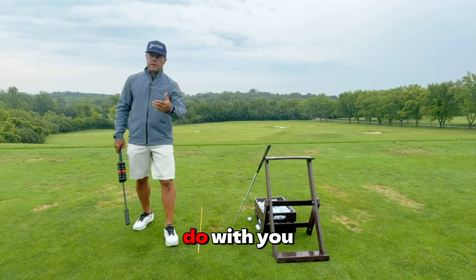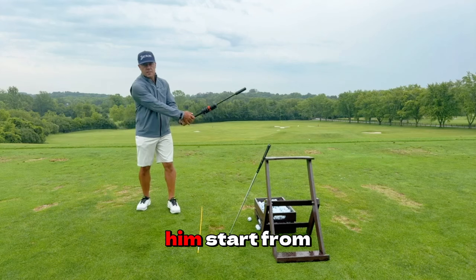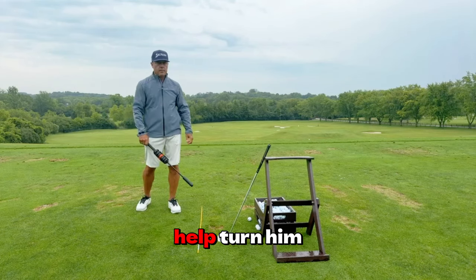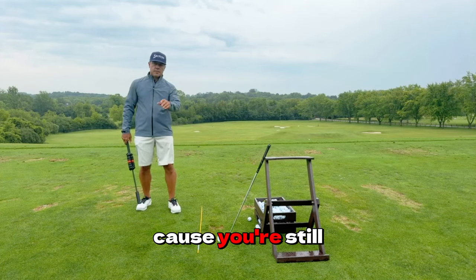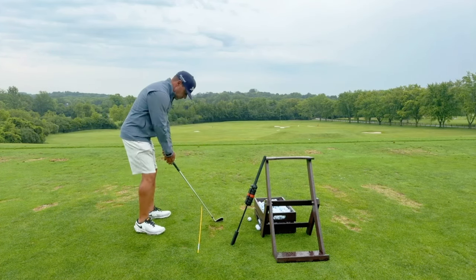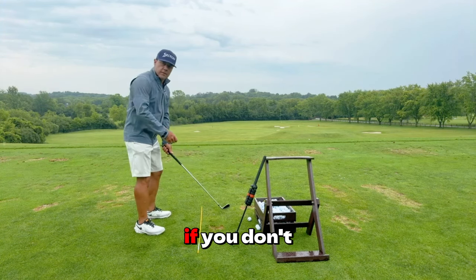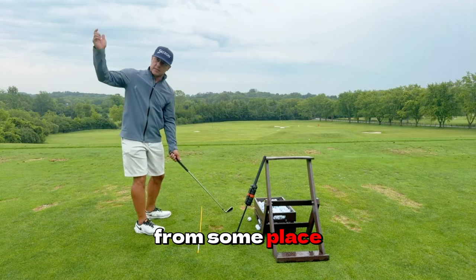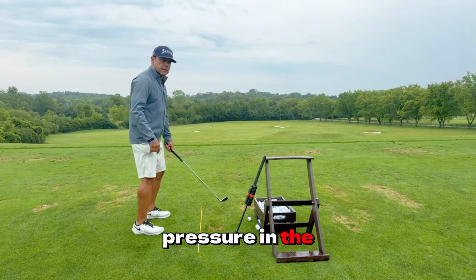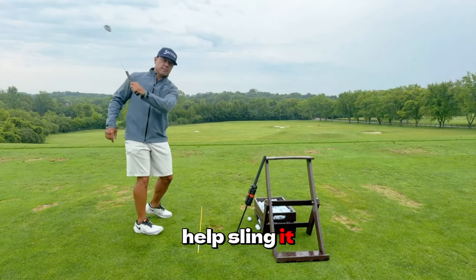Bob, the last drive you hit, buddy — what did I do with you on the 9th tee? The beautiful 9th tee at the Brute. I had him start from way ahead of himself, so he had a little developed momentum to help turn him a little, because you're still a little stuck in the address look. The club is always just at a comfortable measure. I'm on my left foot for the last time, so I can use this to help sling it up to the top.